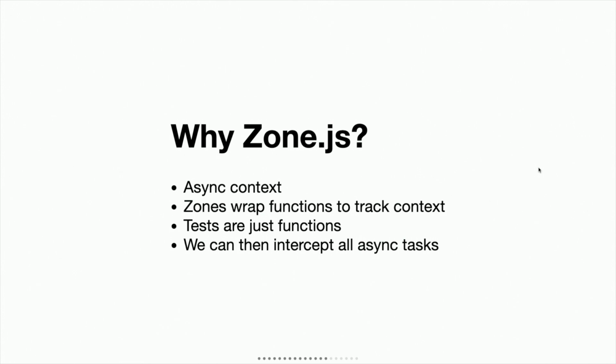It's basically an async context in JavaScript, and what that means is it allows you to track async events happening, like spawning from a single function root. That could be a Jest test, for example. And when you wrap your functions in a zone, this concept of a zone, then you can intercept all the async events that happen from that zone. So that could be a setTimeout, or a promise, or any other asynchronous callback.